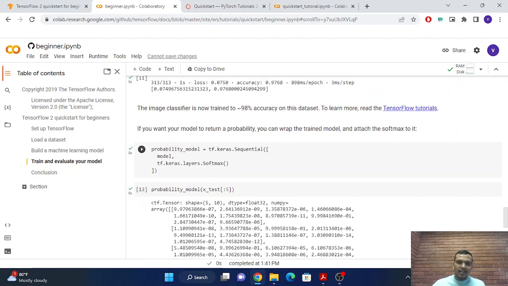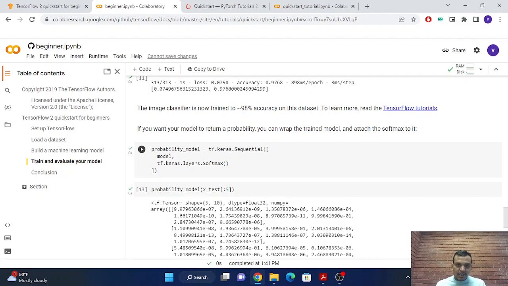So if you are a beginner, you can find PyTorch way easier than TensorFlow. So you can use PyTorch as a beginner. TensorFlow is a little bit more complex than PyTorch, but TensorFlow gives you more flexibility than PyTorch.